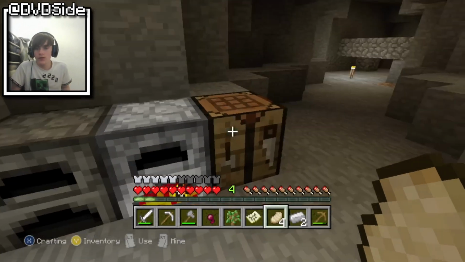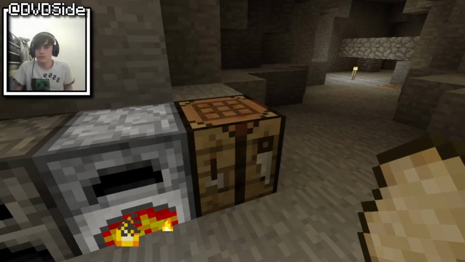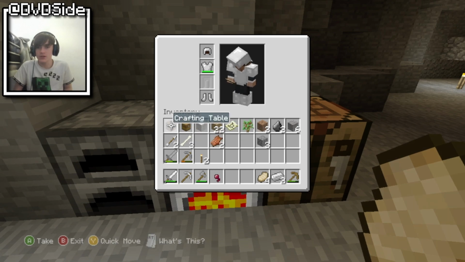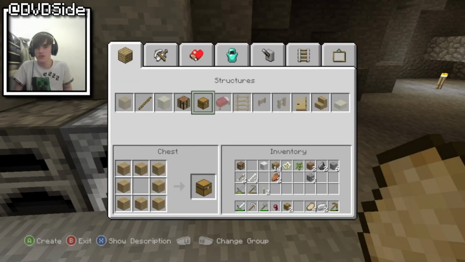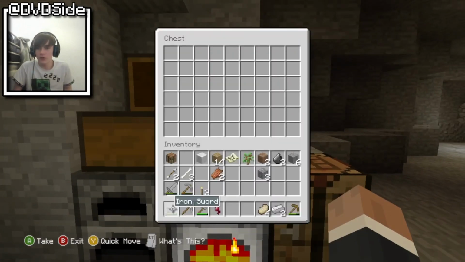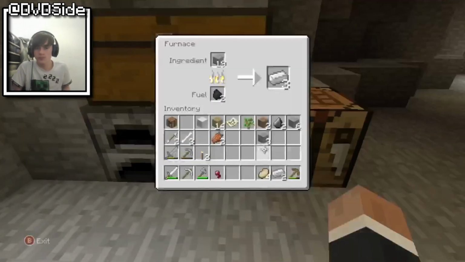Alright. And you know what? While we're at it, I'm gonna craft a chest. Alright, awesome. Let's place down this chest. You know, we'll make two, just for good measure, because I want to have a bit of storage. Awesome. Right, okay, we have a cool chest now.